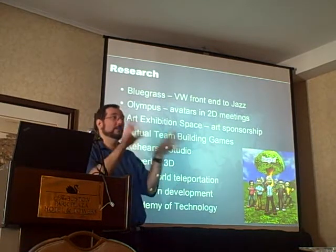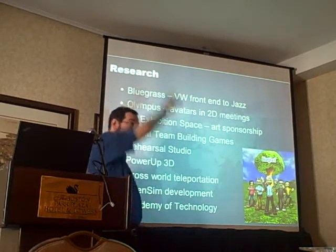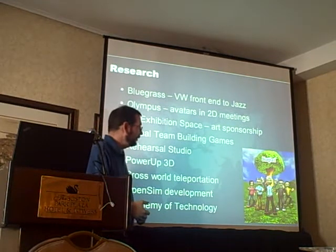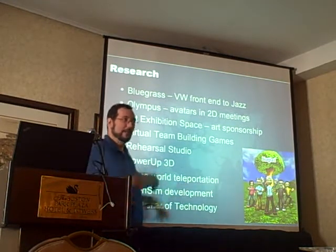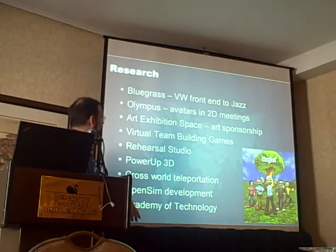Olympus is the idea of how 3D do you have to be to get some sort of immersion. So you have your chat, or somebody giving a presentation, where different avatars can walk across the bottom and put their hand up. Big 3D avatars like we have in Second Life, and they look kind of like cartoon characters. But it's that sort of interaction. If you have a question, you can pop up here and say, hey.